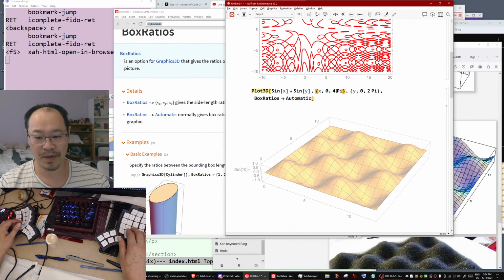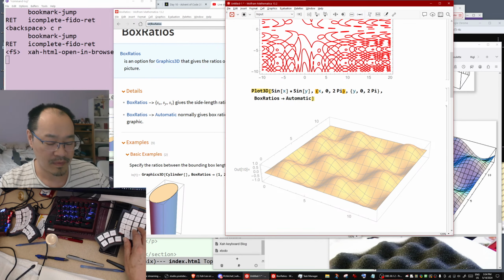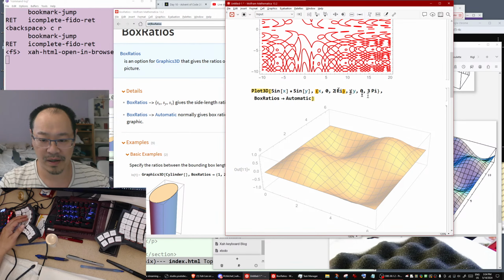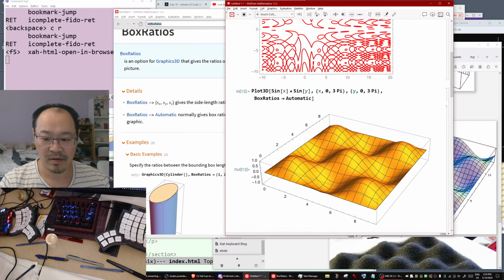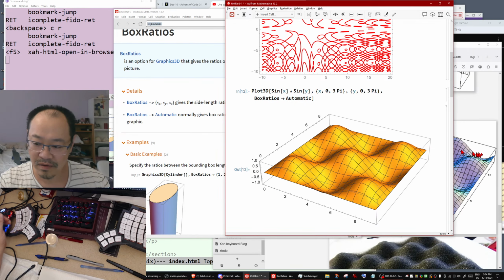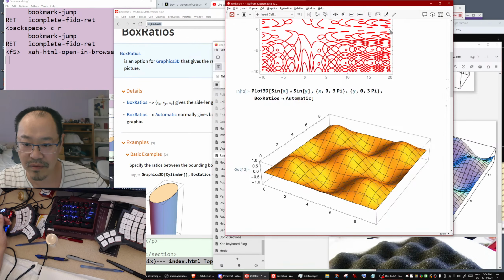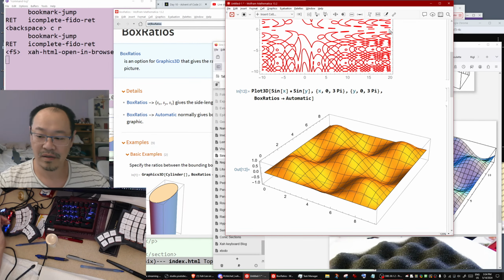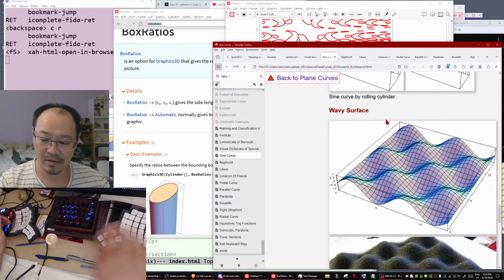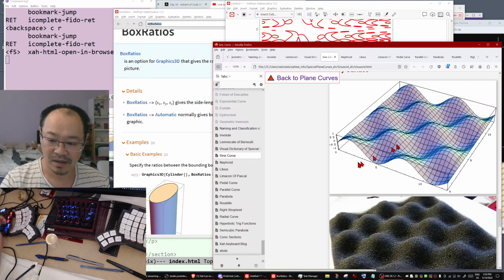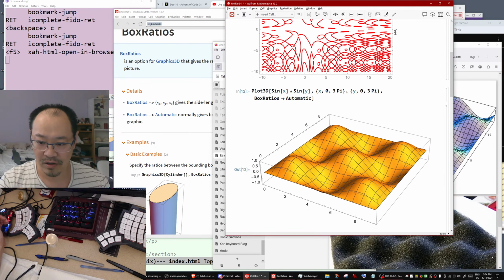Let's just say 2 pi. Okay, 2 pi is not enough. Let's say 3 pi. Need a bit more. Let's see, 1, 2, 1, 2. Okay, so it's more aesthetically pleasing if you cut it right on the ridge.